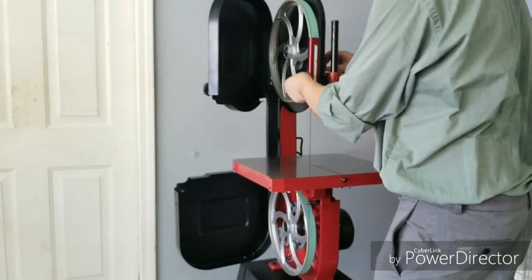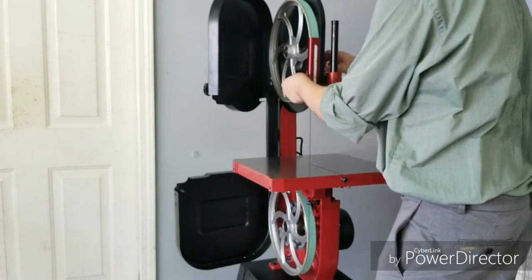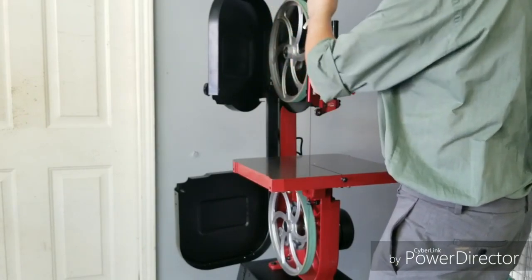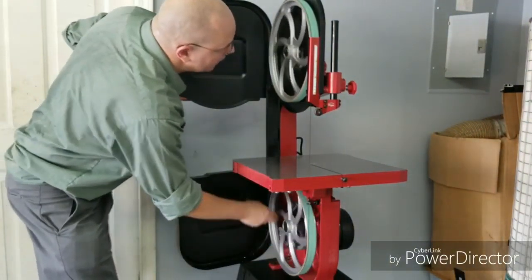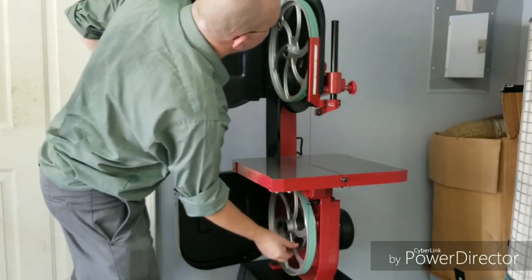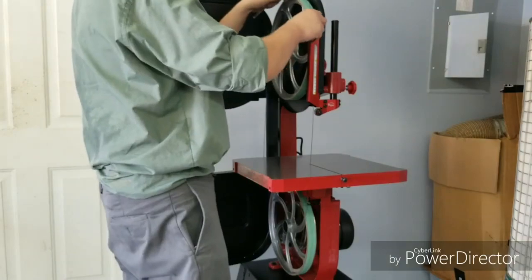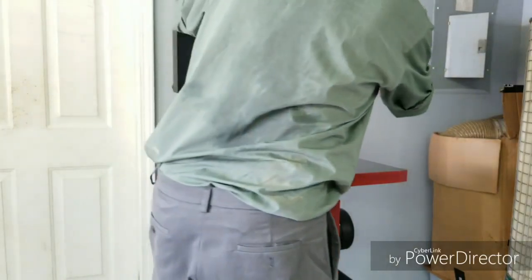So we've got... The way I always remember which direction to turn the knob is if you're tightening, you're pushing the bottom out, which is going to push the blade this way. It's going to tilt the wheel this way. And small increments, quarter turn at a time. And you get that. And it slipped off. Yes. Didn't have it tracked enough.